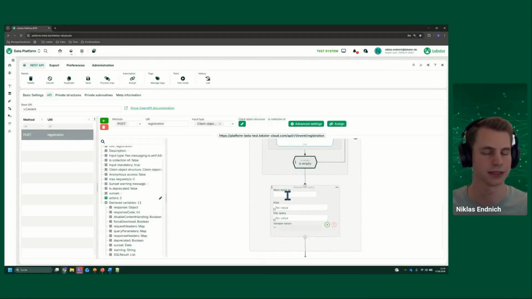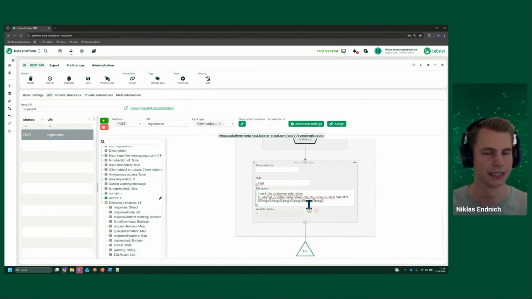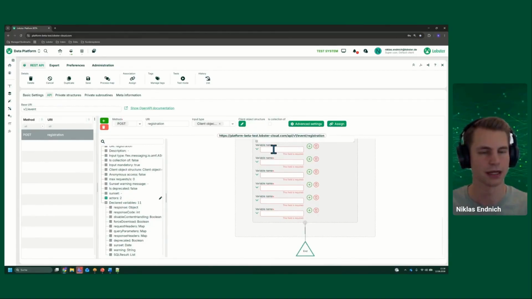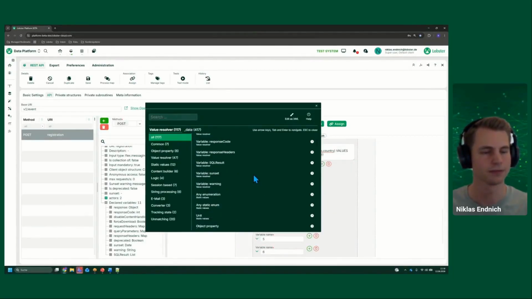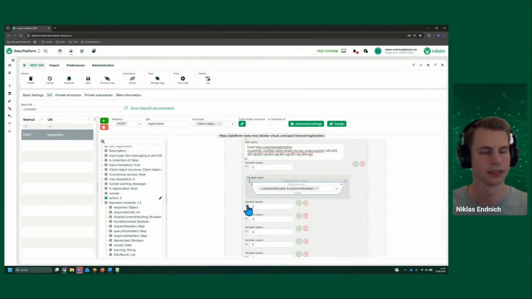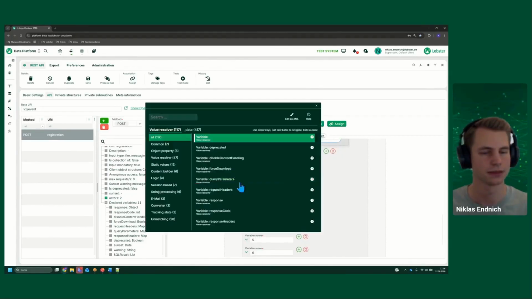This time I don't need to store the result, so I will just leave this one empty. The alias is the same as before, h SQL, and I have prepared the SQL insert statement right away, but I think everyone is familiar with how to write an SQL insert statement, right? So I don't need to explain this. And now I have 6 parameters, which I'm just gonna add real quick and give them names 1, 2, 3, 4, 5, and 6, and assign the values according to the fields. So the first one is gonna be the customer number. The second one is gonna be the name, and so on and so on.